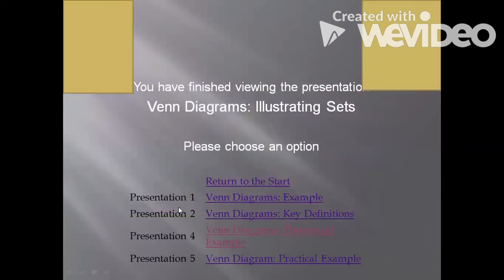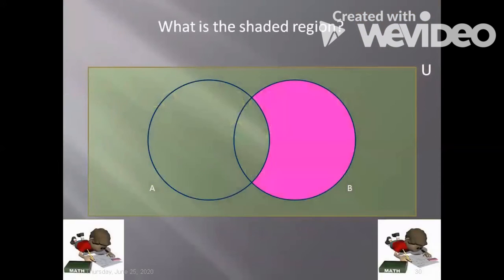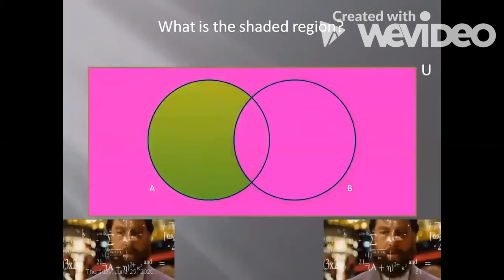Right. So we're moving on, and those were set builder notations. Let's see if we can test your skills. So basically, the diagrams will be shaded, and you'll be asked to write the set builder notation. So what do you think this one is? Well, it's B intersect A complement. What is in B but not in A? Right, so moving on to the other one. What do you think that one is?